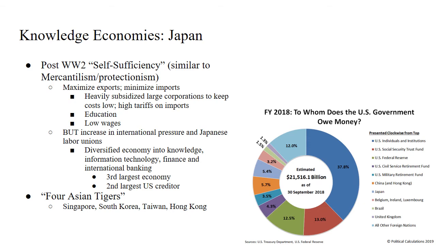Well, first of all, the corporations of Japan were heavily subsidized, heavily supported by the government, right? Given money sometimes in certain cases to help them keep their costs low. This allowed them to outcompete people in a global marketplace, right? Kept Japanese goods artificially low cost. They also had very high tariffs on imports to discourage the buying of foreign goods and encourage the buying of local Japanese goods, to sort of build up their local internal economy in the days after World War II.